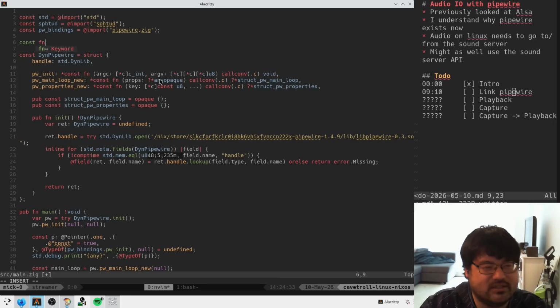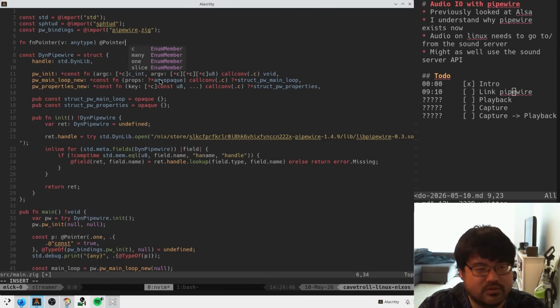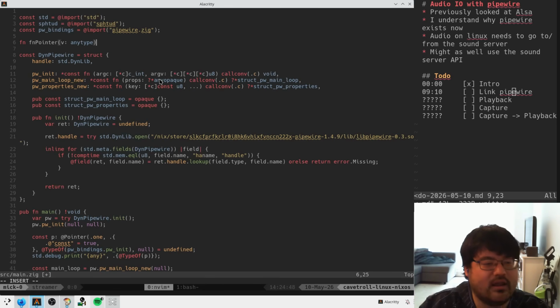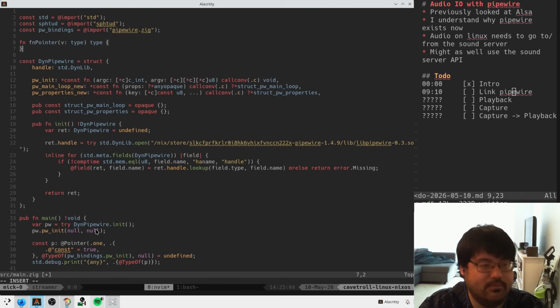And then can we make this a little bit nicer? Something here that takes in any type and returns a pointer, returns another type. Can I macro this so that I don't have to type this all the time? Is that possible? I take in a type and I return a new type. Yes.